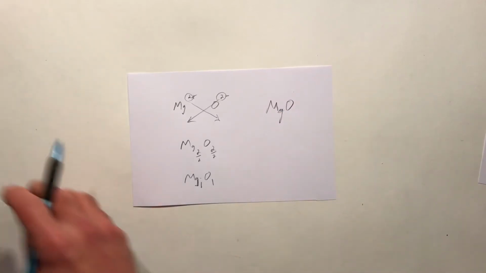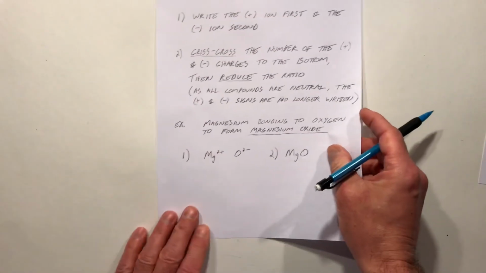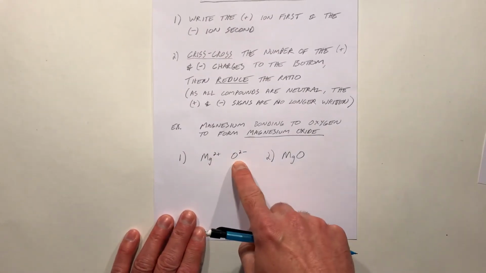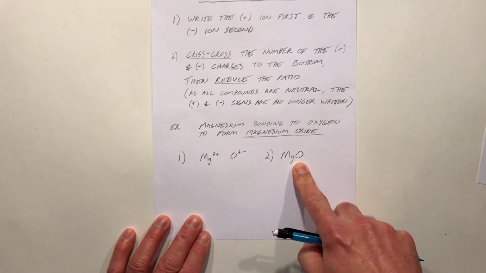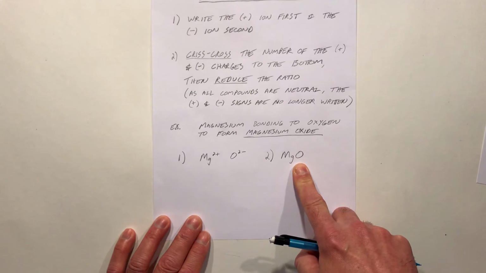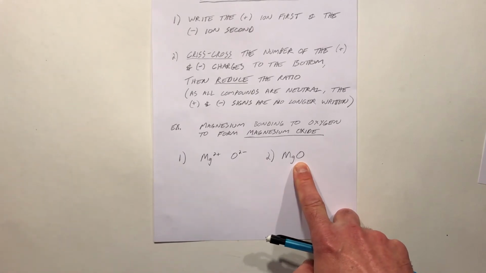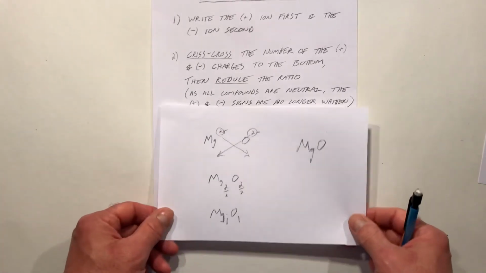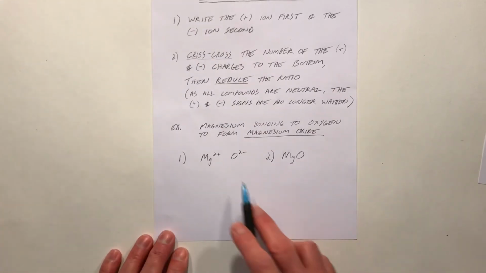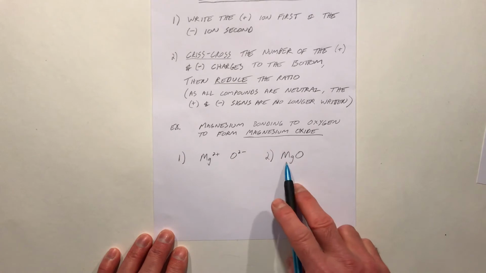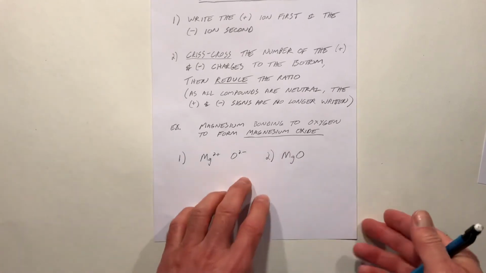So once again, this is a two-step process. The first step is to write down the ions, and the second step is to show the formula that you get when you crisscross and reduce the numbers. Again, we drop the plus sign and the minus sign because overall the compound is neutral. Now you don't have to go through and show all this work all the time, but as a minimum amount of work, what you do have to do is write the ions and write the formula after you crisscross and reduce. Let's take a look at a few more examples.